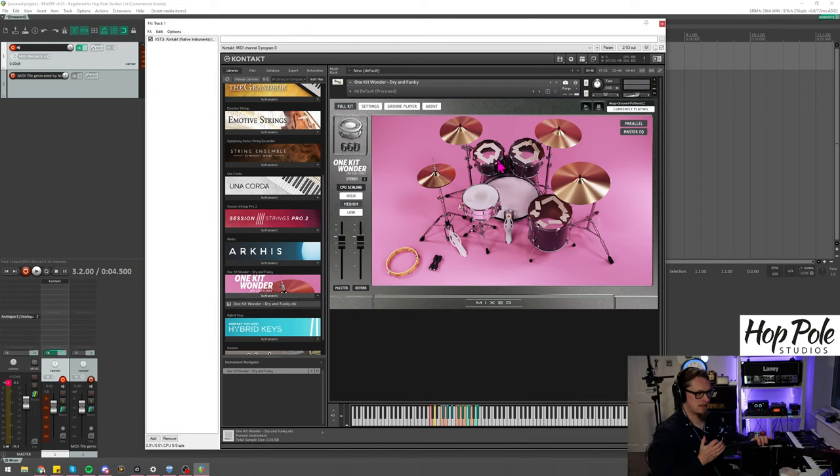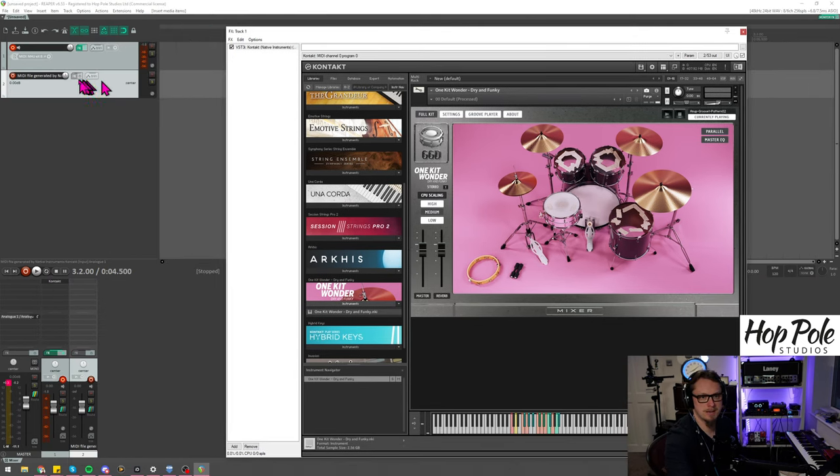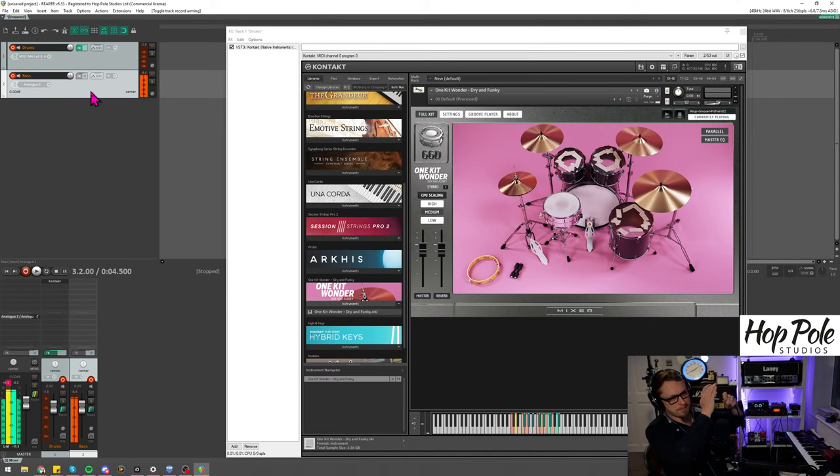First thing we're going to need is some sort of tempo. So, MIDI file generated by Contact. No, don't need that. What I do need, I'll just call this drums, because it's a One Kit Wonder, so in theory, it doesn't need any mixing at all. So I'm going to have this from Analog One, which I have one of the Simple Way DI boxes plugged in. That works. Let's get some raw DI bass tone.